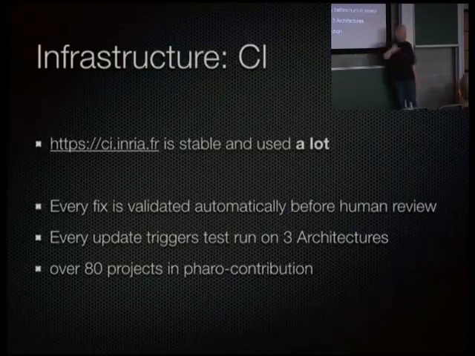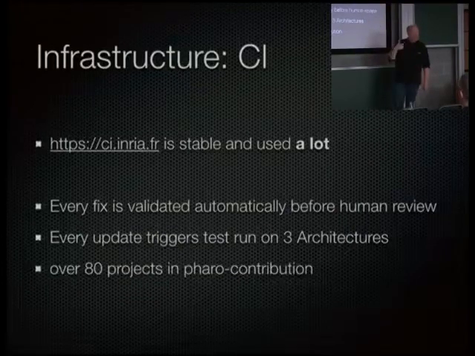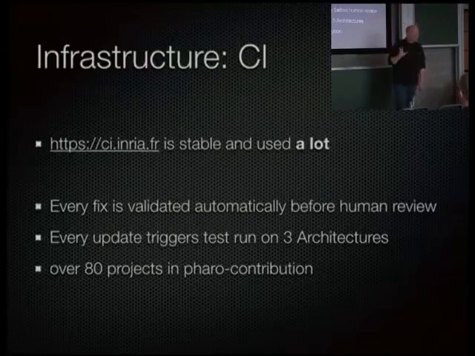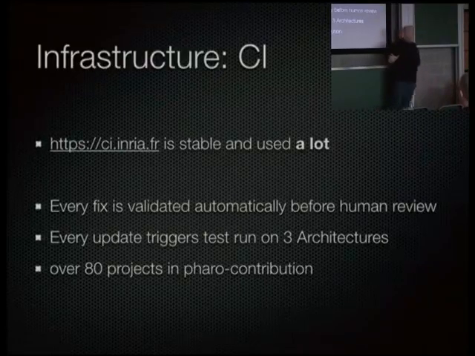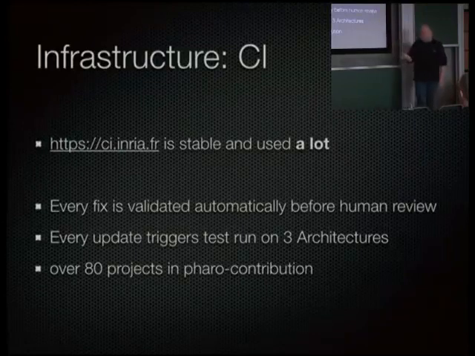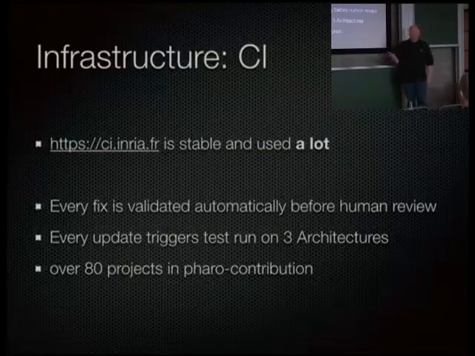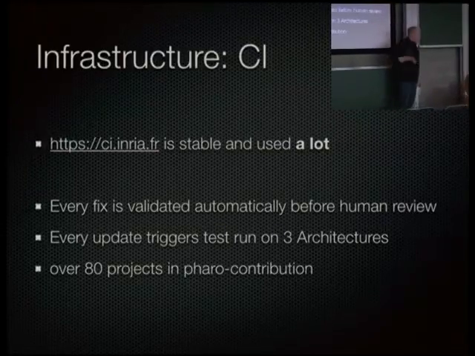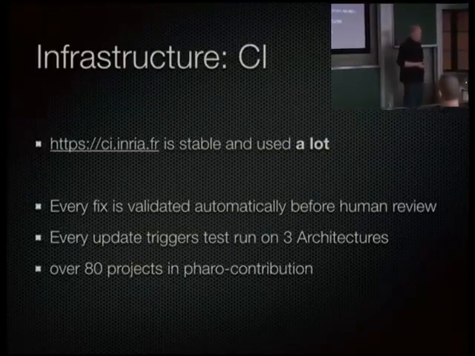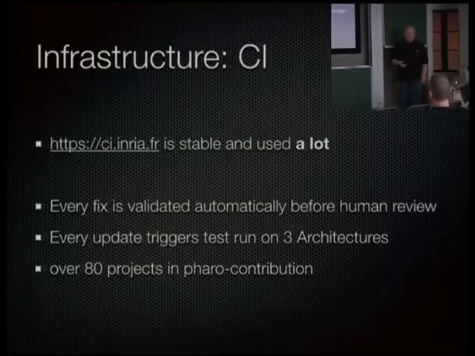And then when an update happens of Pharo itself, this update is validated on all 3 architectures automatically, so that it runs all those 16,000 tests 3 times. And of course, after that, there is a new version of Pharo, and that means that all issues that have been already tagged to be reviewed will be retested. So that means we have a lot of activity going on in this integration infrastructure.